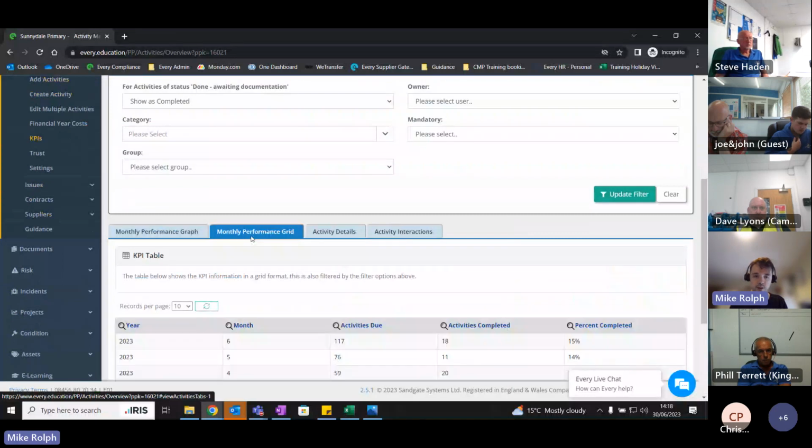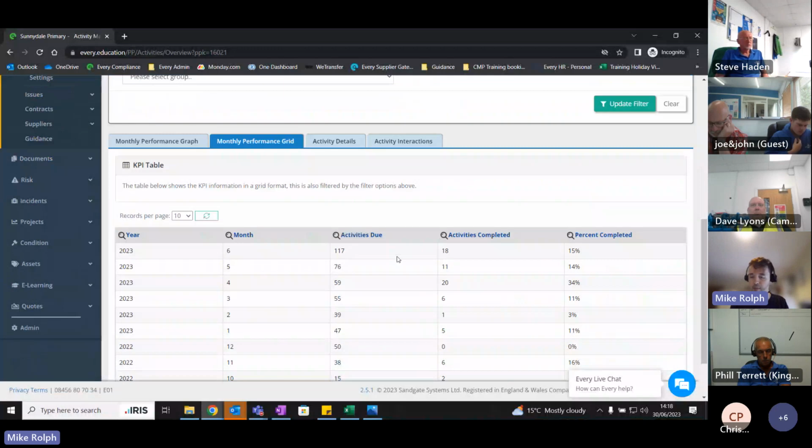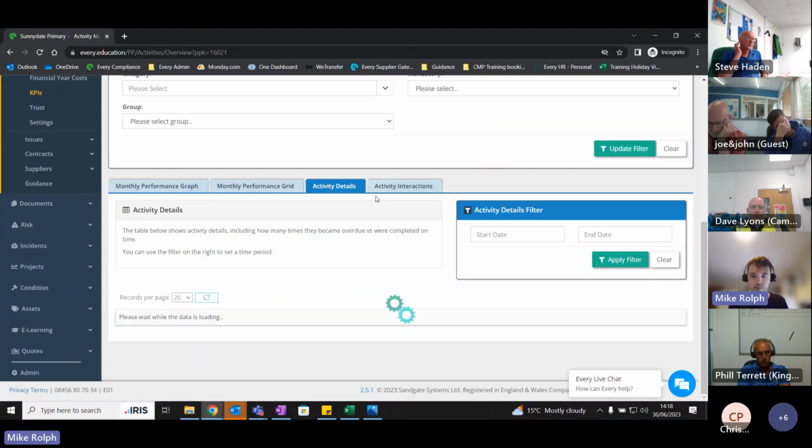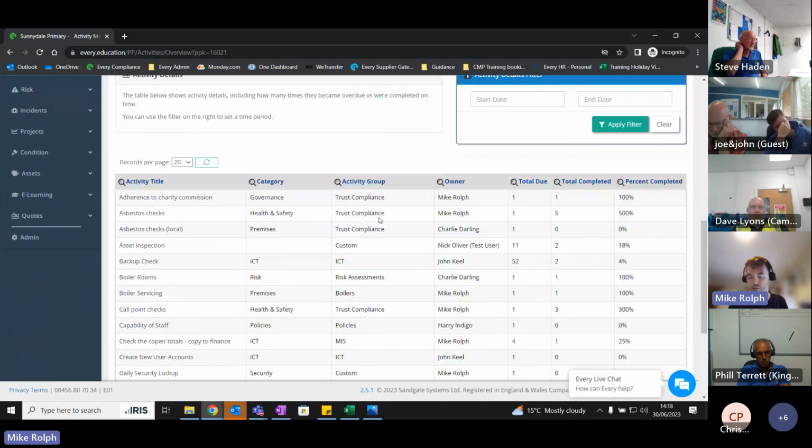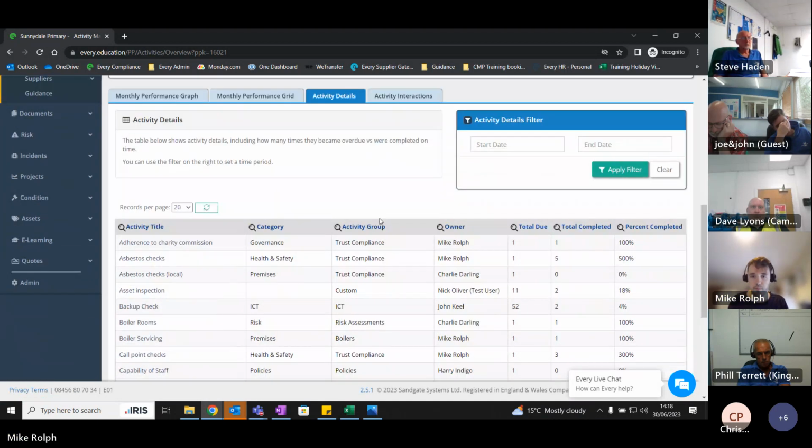You've got the same information in the monthly performance grid, so you'll see a breakdown there. And again, mine is atrocious of the number of times that activities were completed in that month. Your activity details gives you a breakdown of each activity and the number of times it was completed. I've done asbestos checks a lot for some reason.